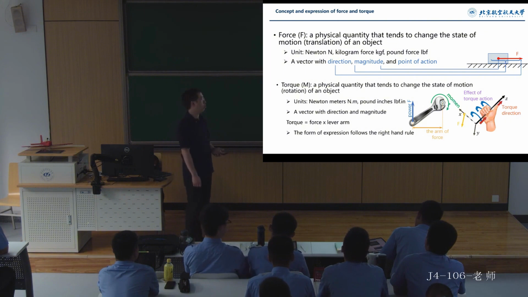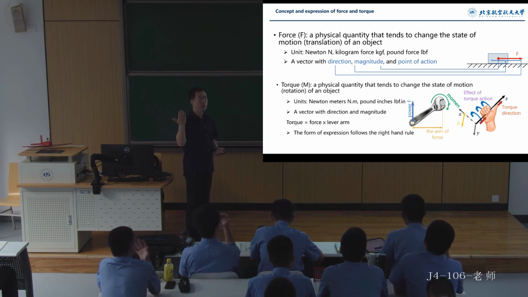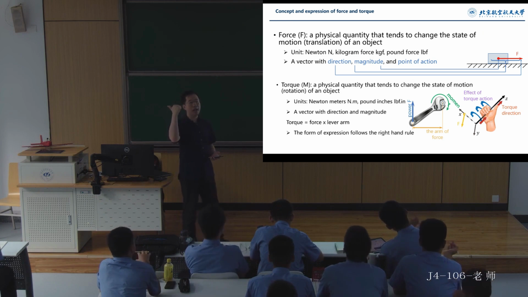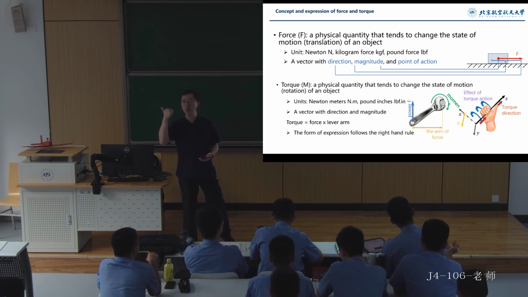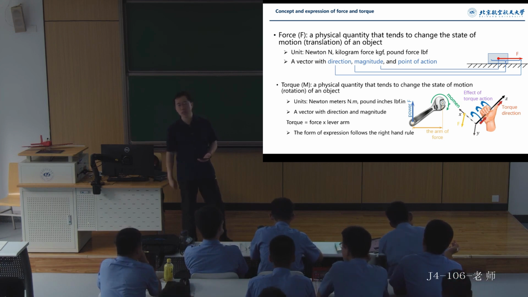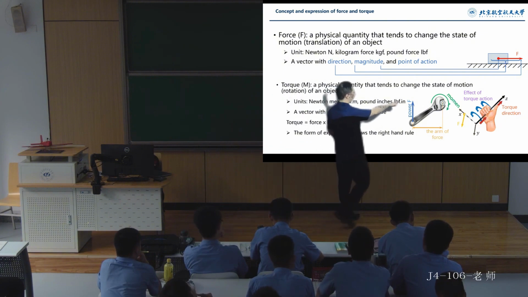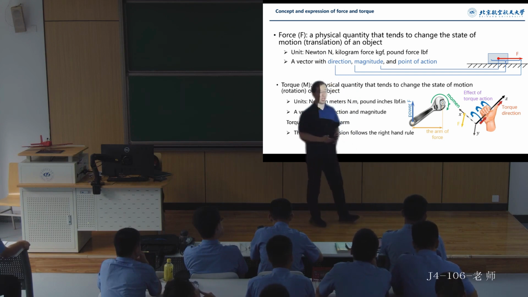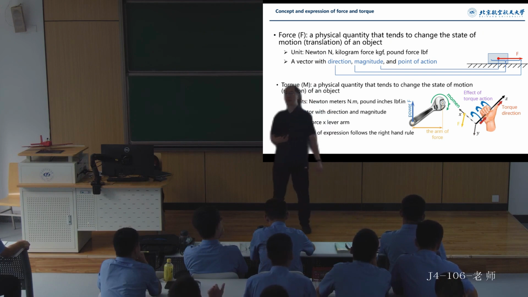At this time, we need to use the right-hand rule. Take out your right hand, and the direction your forefingers point to is the direction of rotation, while the direction your thumb points to represents the direction corresponding to the rotational vector. All right, for example, in the example of the nut, if we express it with a vector, which direction should the arrow of this vector point to? Pointing inward.